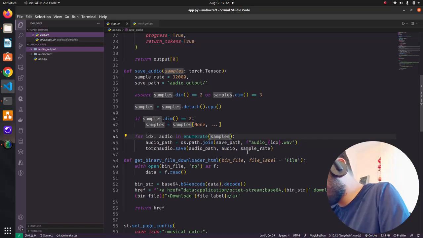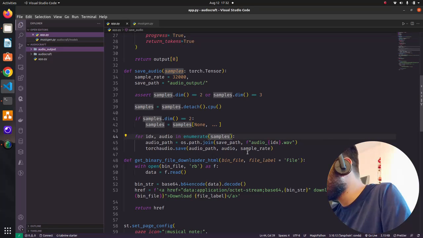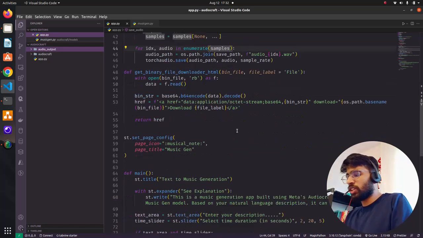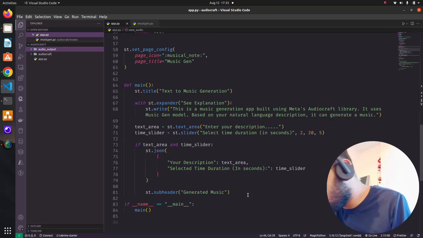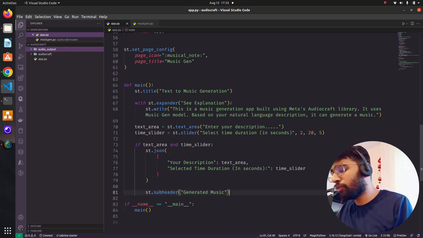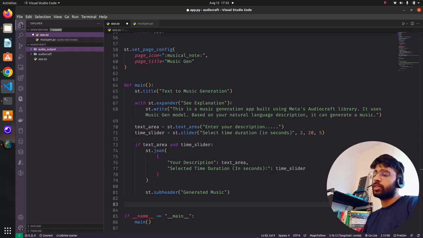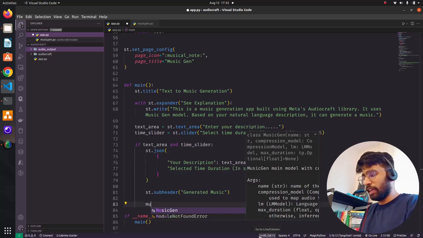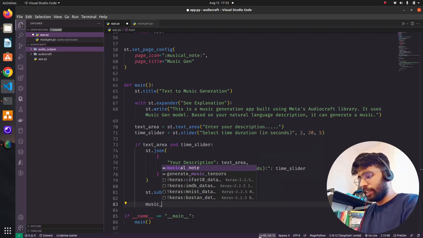Now what we're gonna do is run this Streamlit application after utilizing the function that we have written. So after the subheader, we have to write a few things. Let's write a variable called music tensors.